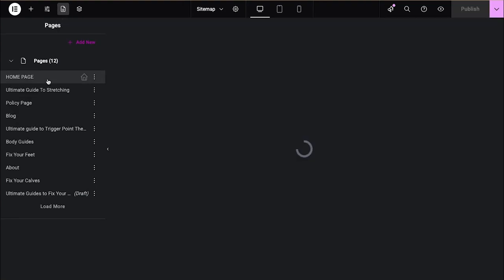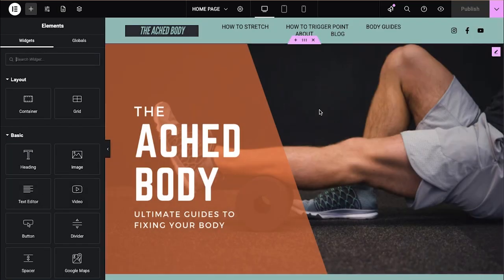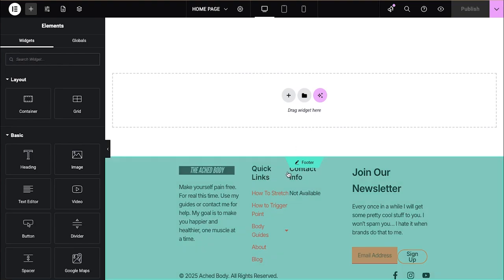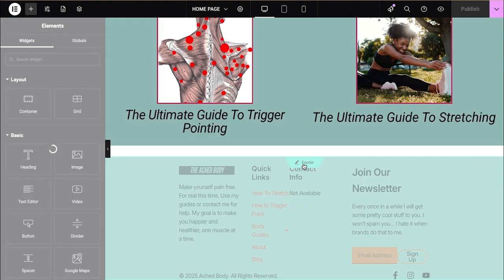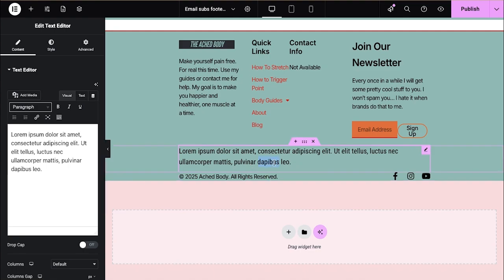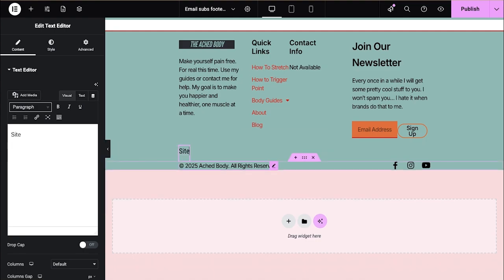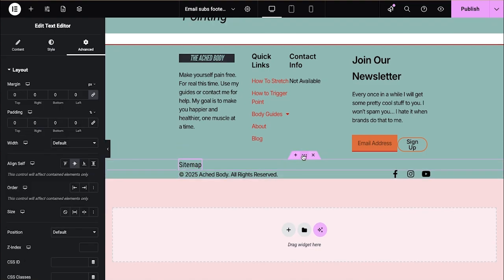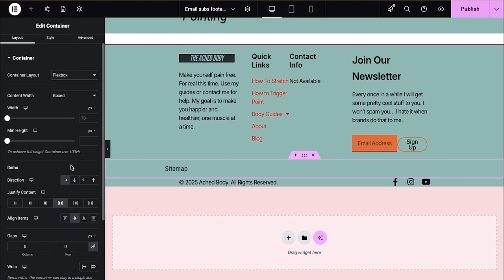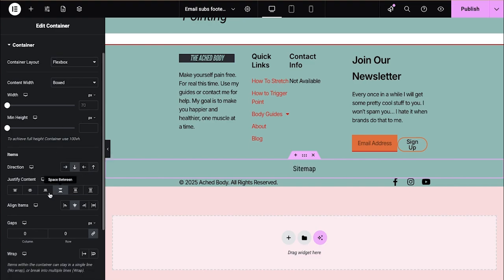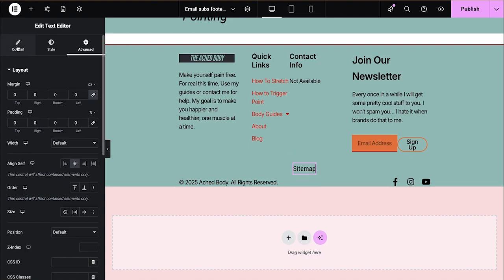The last thing I did in Elementor was I added it to my footer, because on most sites you'll see that a sitemap is located at the bottom, and this is really good for when Google is crawling your site, that your sitemap is readily available on every page. That way it can access your sitemap very quickly when it's crawling your site for the first time, or anytime really. So I just did this by adding a text box at the bottom, centering it by going to the container and saying justify content center, and then finally just adding a link to the page with the text editor itself.